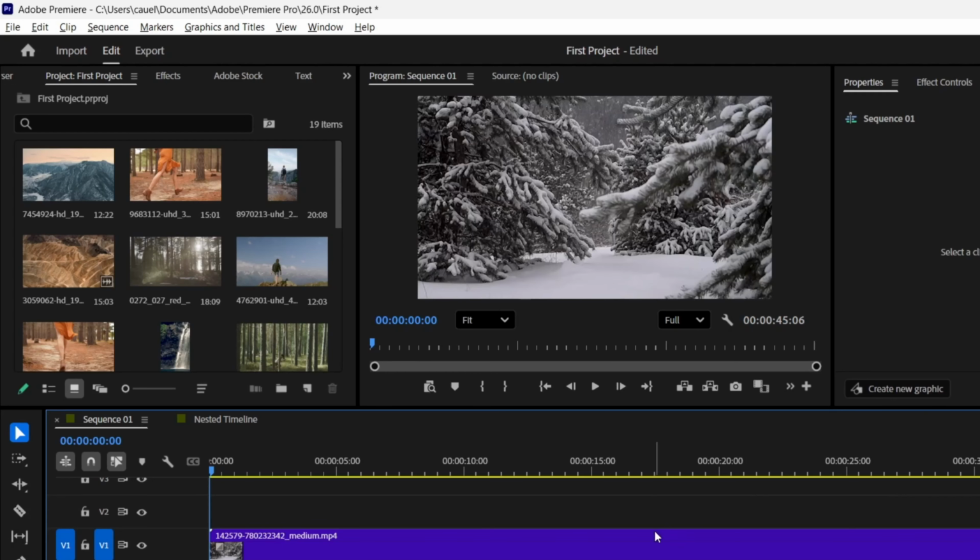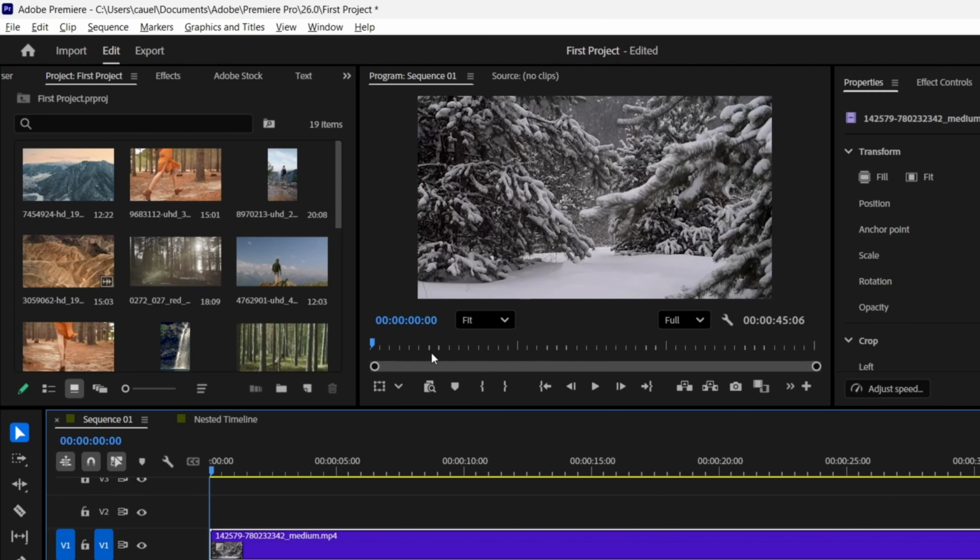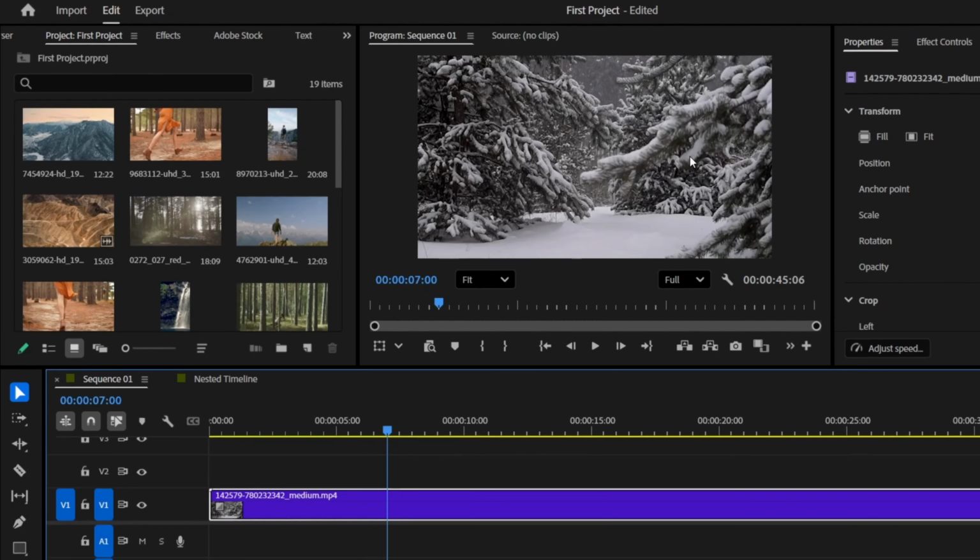I've got a winter clip loaded into my timeline right here, and as you can see from the playback, it looks a little warm. So I want to fix that. I want to make it feel a bit colder and fix the white balance a little, just make some minor adjustments. So to do so, I'm going to go to the workspace tab here.